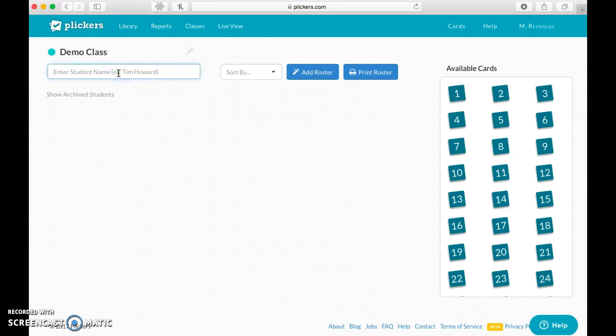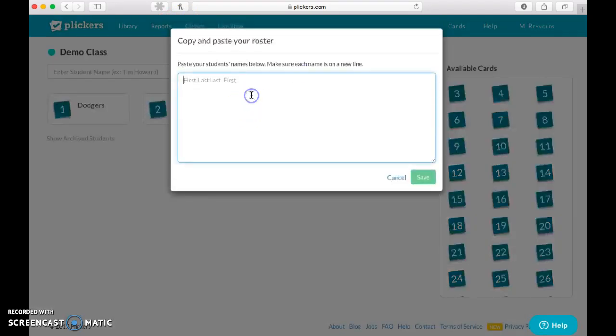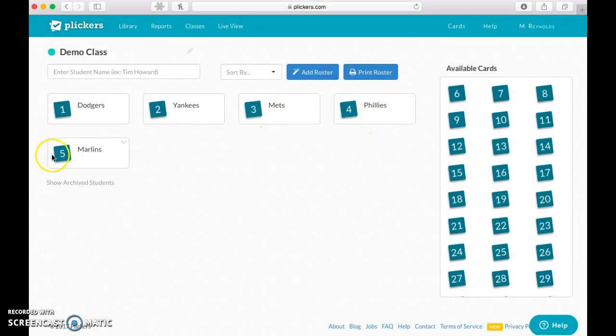So for example, if I was going to add a student, I could enter it and then it automatically assigns a Plicker to each individual student, or also if you add it by the roster, it then continues to add a Plicker to each individual student.